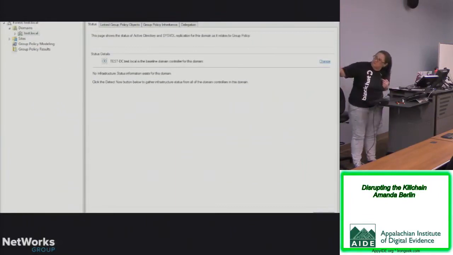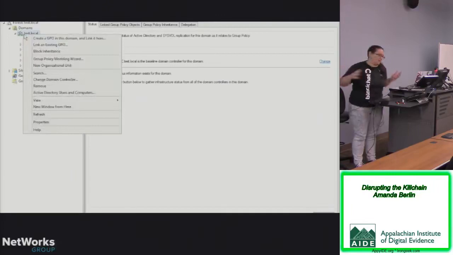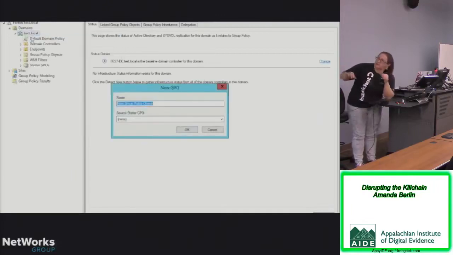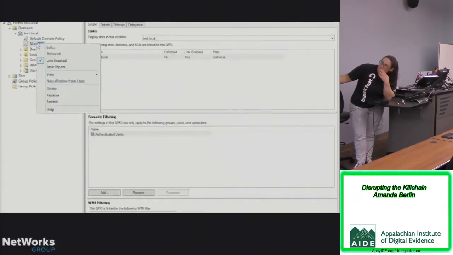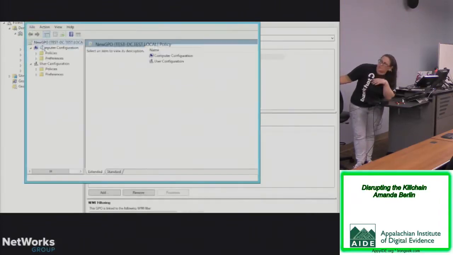So this is group policy, where you can set pretty much all your Windows settings that you ever want to set. I'm creating a new group policy object, which is not really super related to this, but there's 2 different default GPOs that come with Windows. Never edit them, just as a best practice thing.